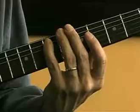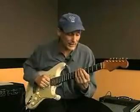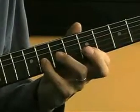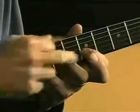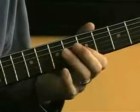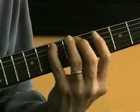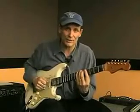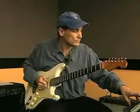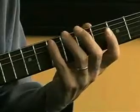I'm actually going to play the variation. I prefer this one, and a lot of blues players do when they're playing. It would be to come up here and come up to the note G by moving up one fret into the fifth position for those two strings. And that's how I'm going to be demonstrating this scale and playing it, okay? Here we go. One, two, three, four.